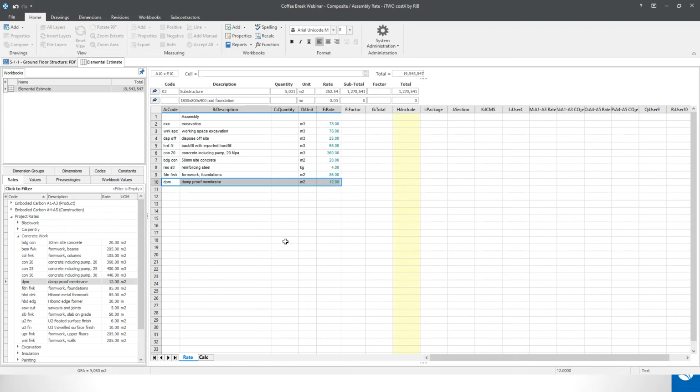Now, the whole point of building up an assembly or a composite rate is so that we don't have to drag and drop these rates into a rate sheet every single time. We obviously want to just drop the assembly, and all of this information is dropped into this rate sheet. We now want to add some additional information above the assembly, almost like a question and answer section within the assembly, so that any information that we edit in the information section will automatically update the quantities over here. So let's just go ahead and insert some rows.